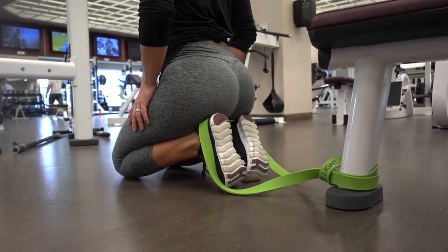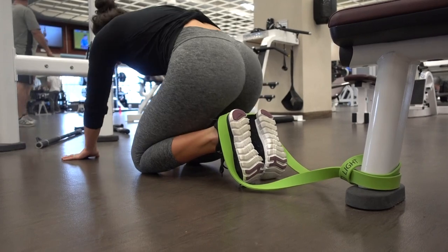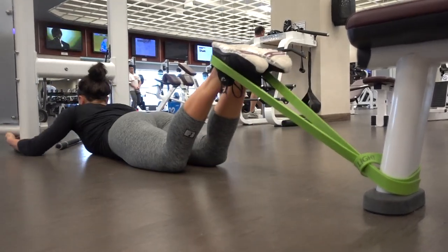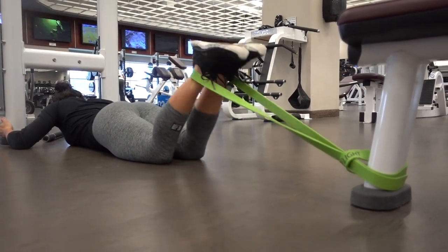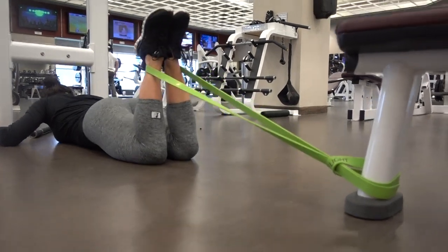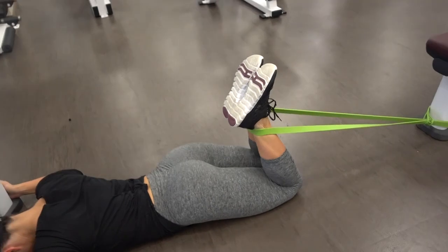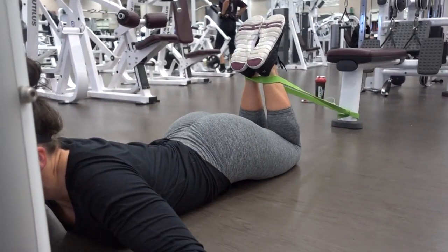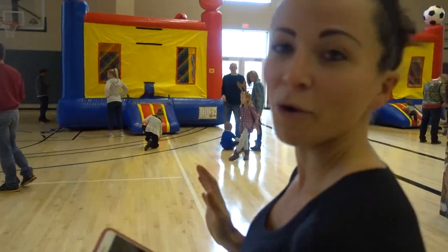You will notice that I have a foot on the floor. I just found a spot in the gym that allowed me to do this — you can do this at home or anywhere in the gym, just make sure you can hold on. Then I repped until failure. I completed this exercise for three rounds.